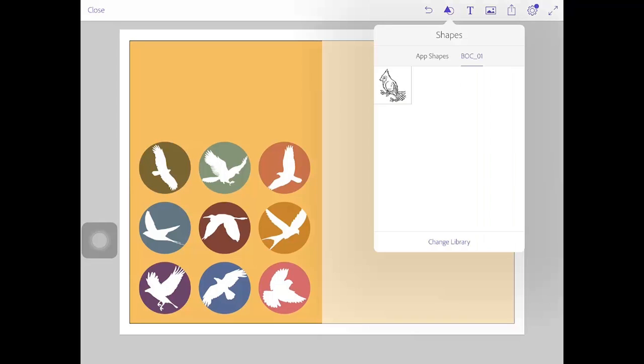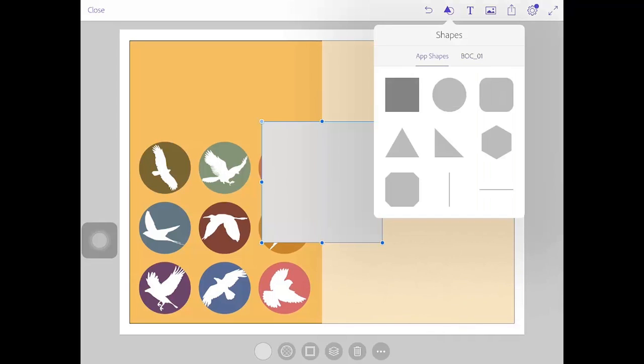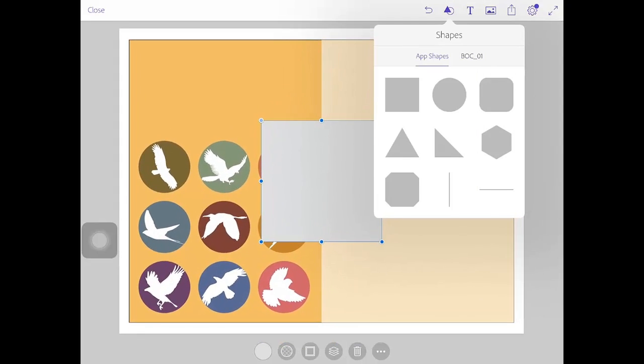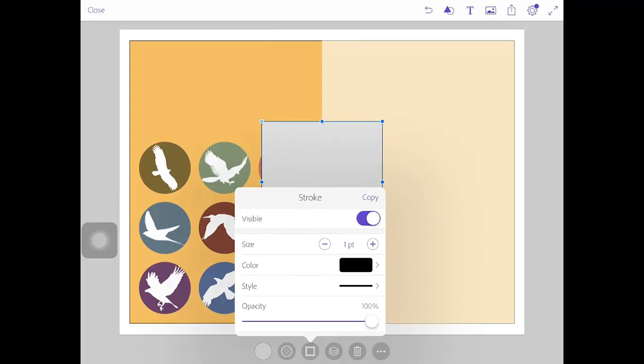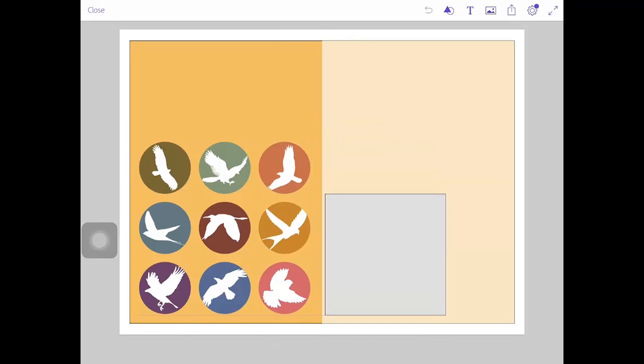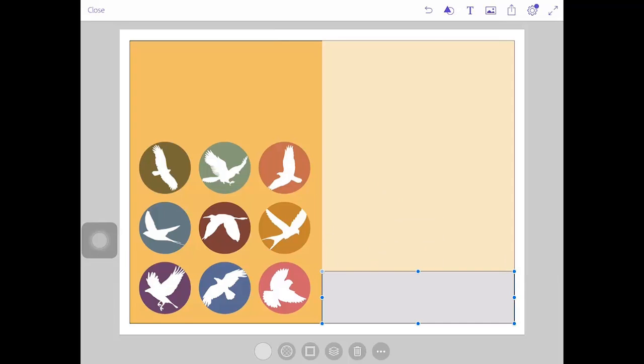Now to continue, I do want another rectangle, so I'm going to go back to the shapes and add a rectangle. This rectangle is supposed to move across the bottom. So just making sure it's got the stroke that I wanted to see on this object. It's going to pull down a little bit. Here's where I would be adding in things like the Facebook icons and features like that. All right, so it's all set up.